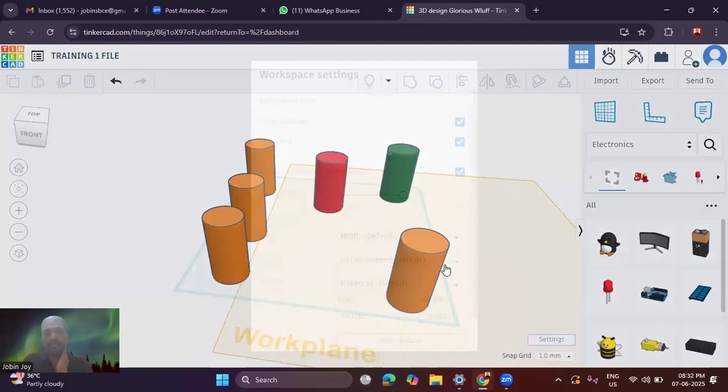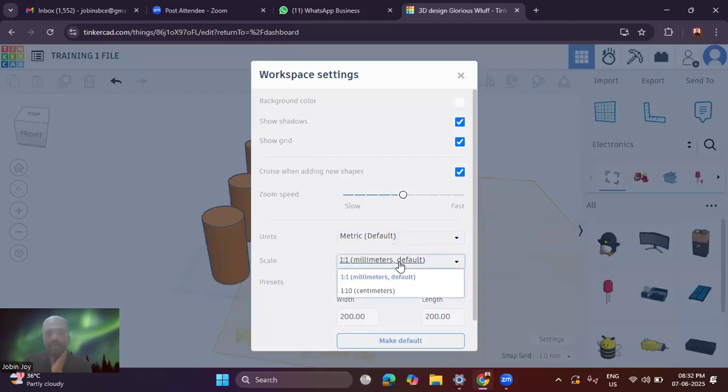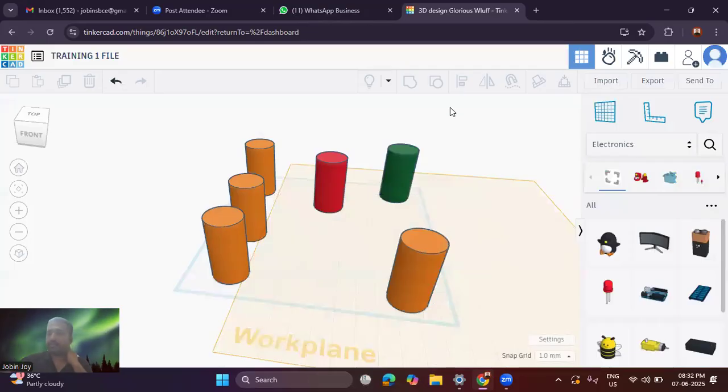So normally what I'm recommending is metric, and millimeters we are using. If our main focus is to 3D print the object, it's better to use the metric unit, that is millimeters. And now I used the width and length as 200 by 200. By default, you can use this. No need to change.